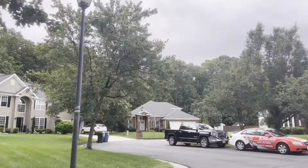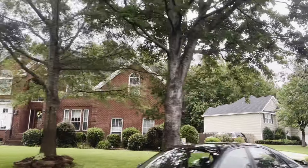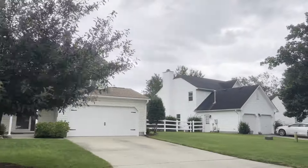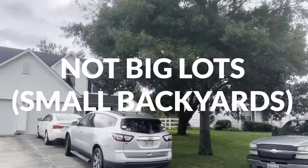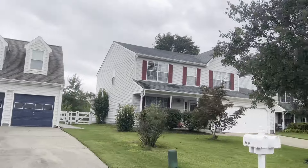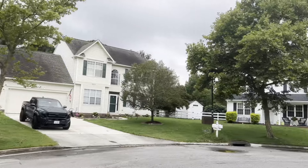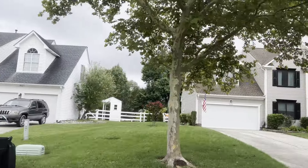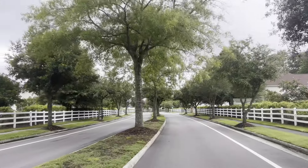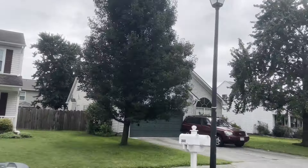Number one: you've got to know when these houses were built. They were built in the late 90s. As we're filming this in 2024, we're entering the time where a lot of the major systems in the houses are going to need to be replaced. Some may have already been replaced, but the windows may not have been touched in a lot of these places. The HVAC systems might have been original. The roofs, water heaters — these types of systems that can be $5,000, $10,000, $15,000, $20,000 to replace may all be coming to an end at the same time.